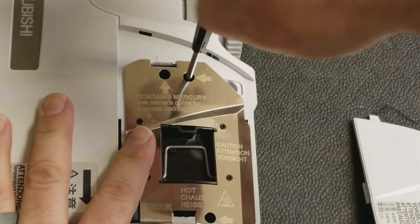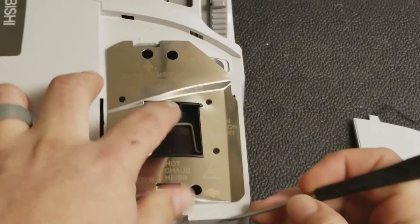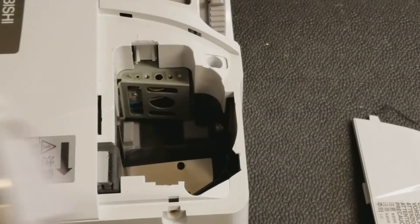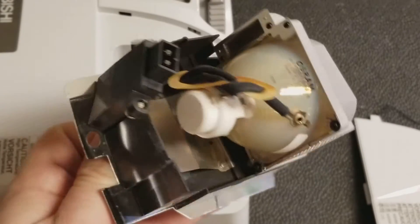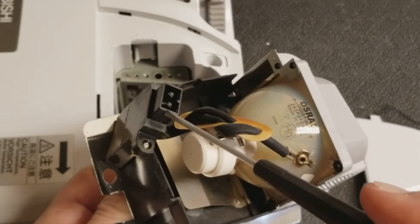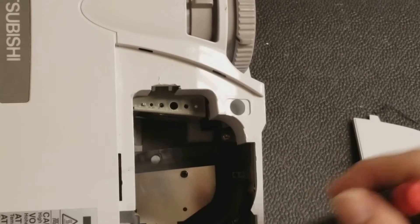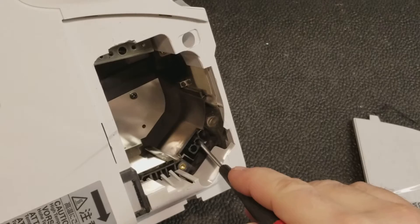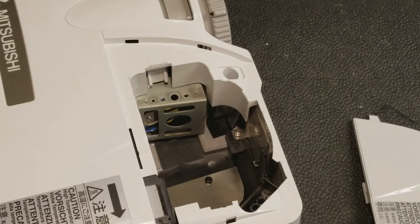So the first thing I'm going to do is take the lamp out. This projector works, but we're going to pretend it doesn't — pretend that the lamp does not start and that the lamp light is flashing. So pop the lamp out. You can see this is an OEM, it's got an old Osram. They actually don't make this bulb anymore. There's a different bulb they use now that works just fine. But this is where the high voltage, high current feeds into, and that is fed in from down here — you can see it right there. One thing you don't want to do is ever stick a screwdriver in there. Before we actually start, make sure you unplug it.